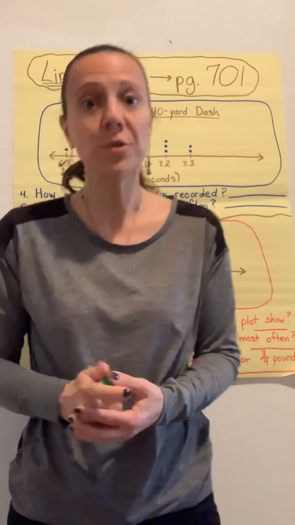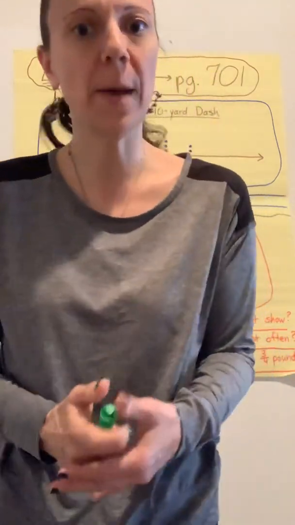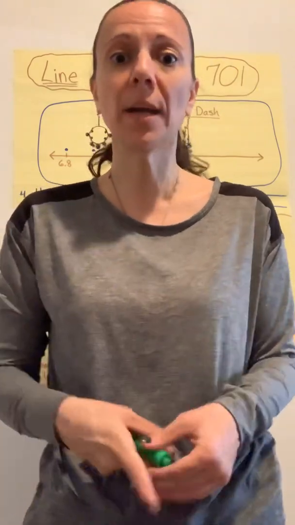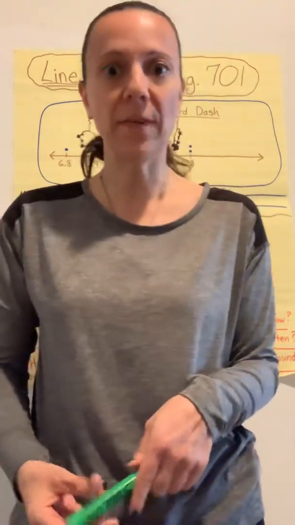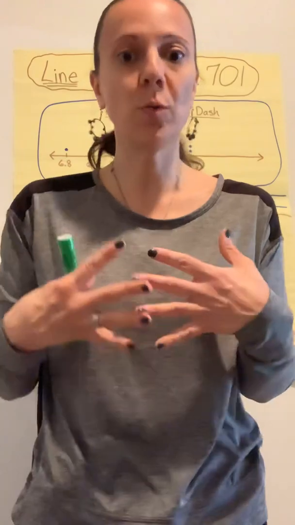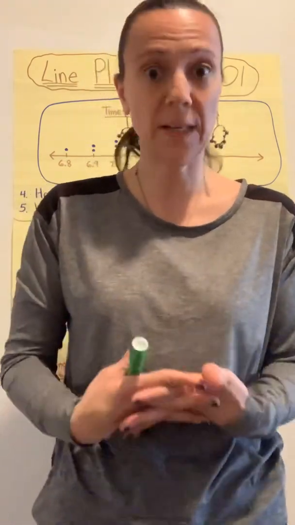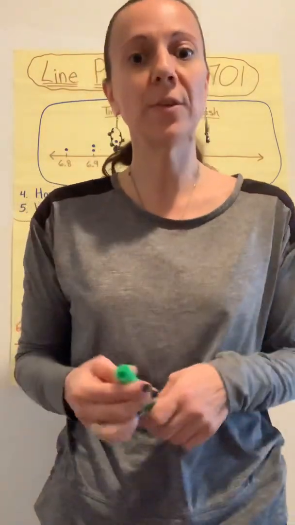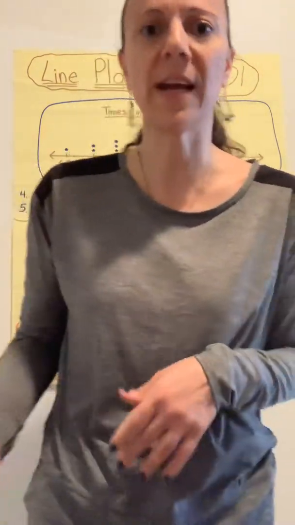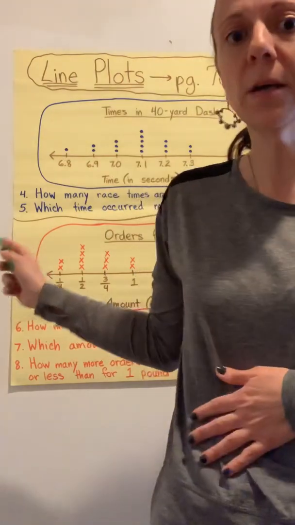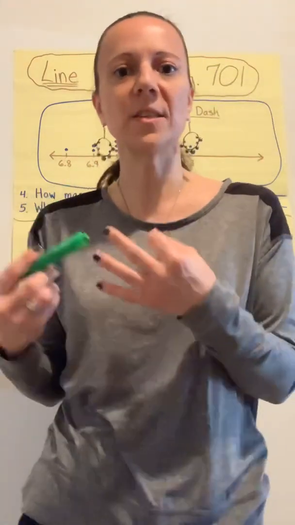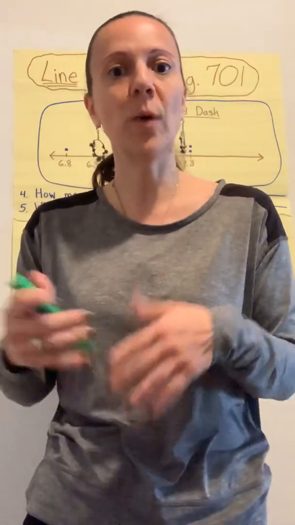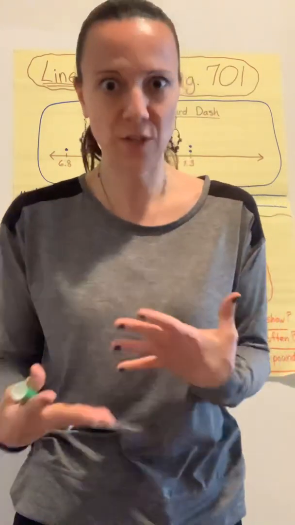We're starting a brand new chapter now in your book. It's called Topic 12, and it's about collecting data. Specifically, we're talking about one kind of graph that we use to show data we've collected, which is called a line plot. At this point, you should have watched the book video and looked at my other slides, so you know what a line plot looks like. It looks like a number line with dots or X's put on top to show you the data that was collected when researchers asked a certain question.